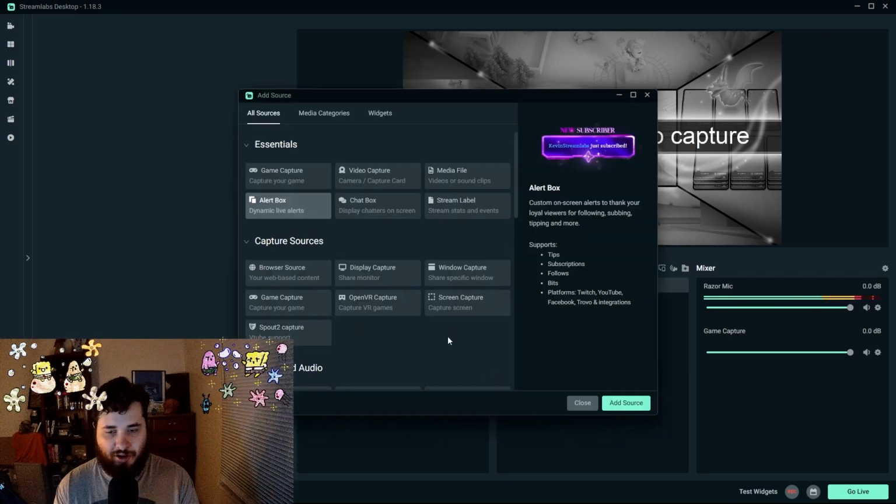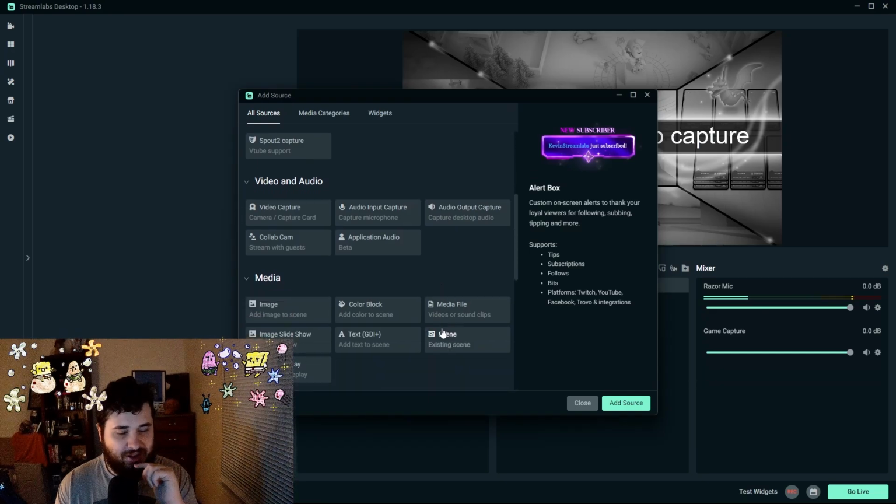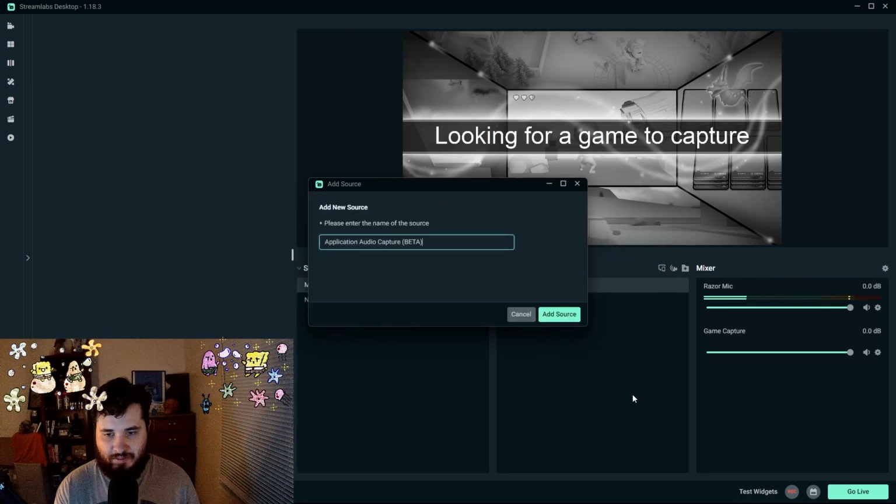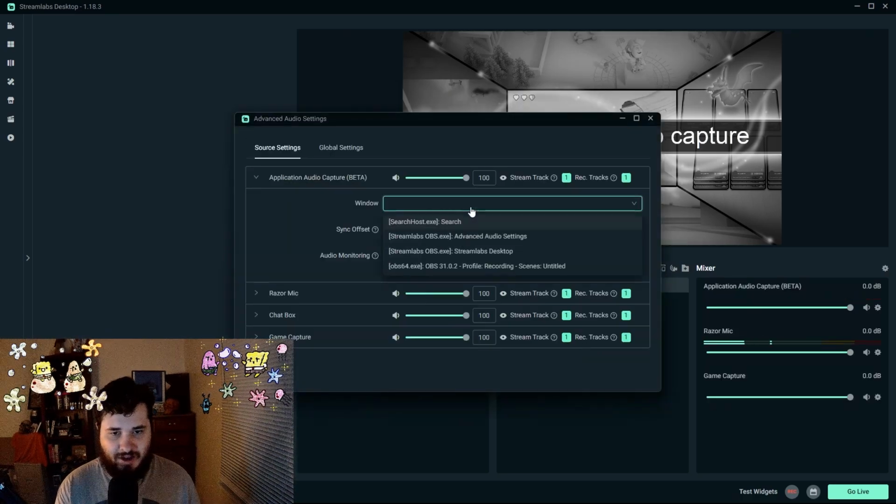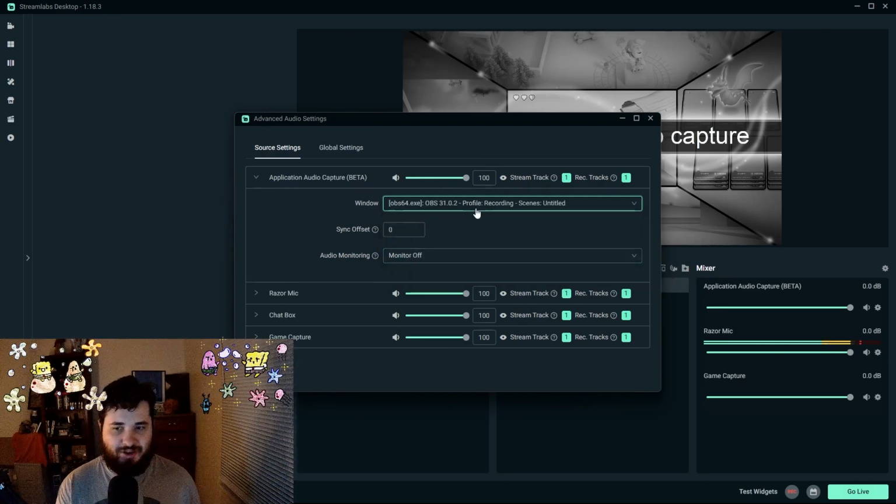Next thing is we want our audience to be able to hear the audio output, which is like music, the game. There's a couple different ways to do it. You can try doing the application audio, which will capture only the specific application. So for example, you have YouTube open. You can hit application audio. I'll go ahead and show you guys just for continuity. And it wants a window. Let's say we wanted to capture, for whatever reason, OBS. So it'll only capture that audio from that program.